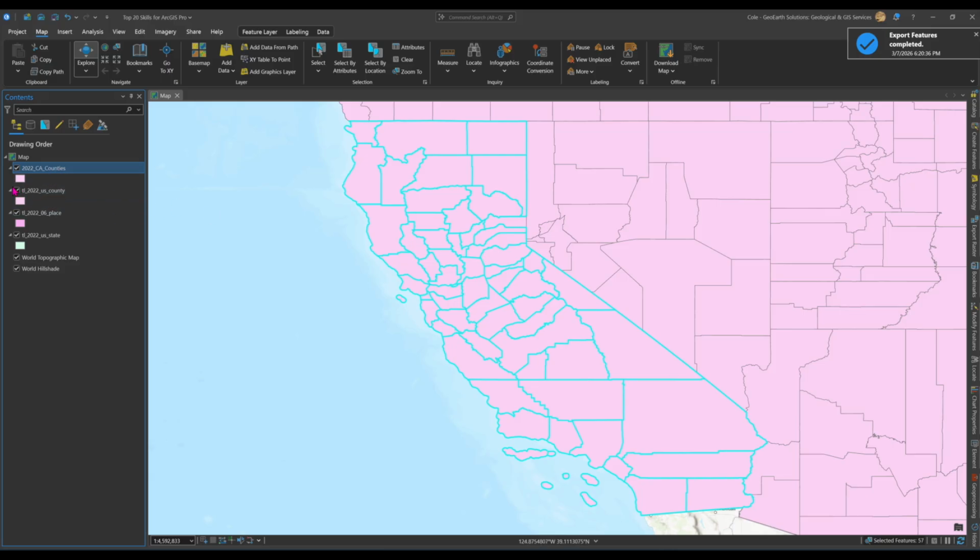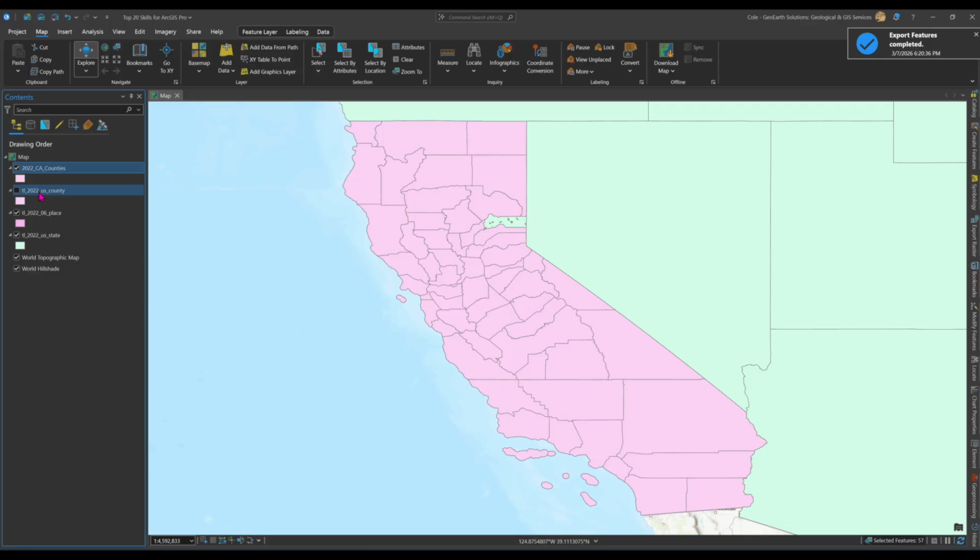I can come over here and see that I have these counties. I'm going to toggle off the counties that were highlighted before, and you can see it pulled in the majority of stuff, but we've got a gap in here. Might have missed something, but nonetheless, my data have now been pulled from that data set. This is an existing shapefile that is out on my folder drive. And that's how we can simply go in using an attribute table and pull out a subset of data that resides within an existing shapefile or even an existing feature class. Very simple, very easy way in which we can manipulate, if you will, shapefile data and generate our own data set.